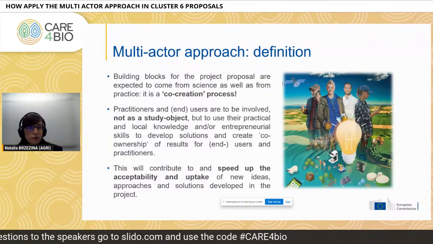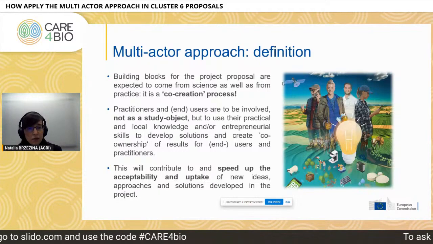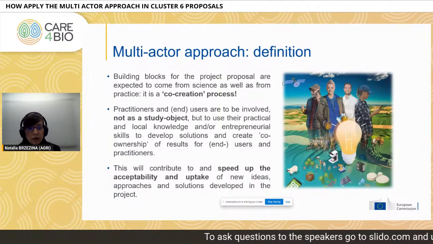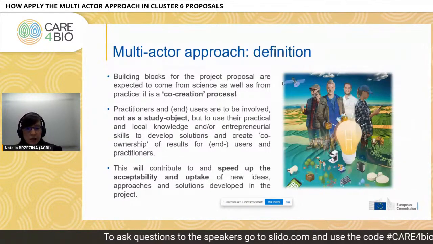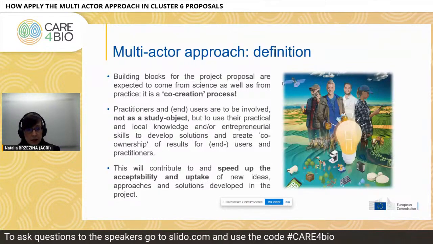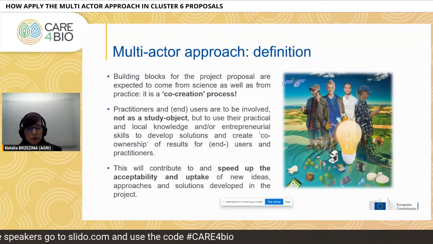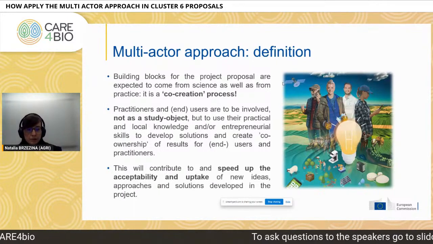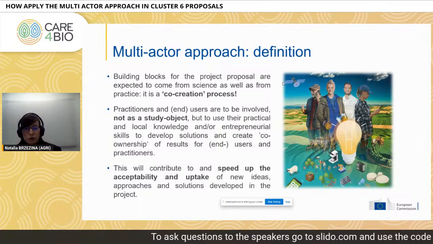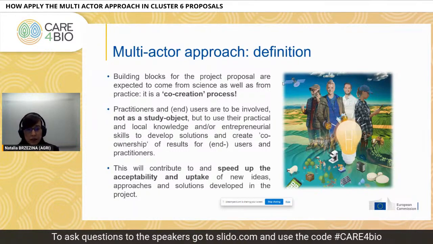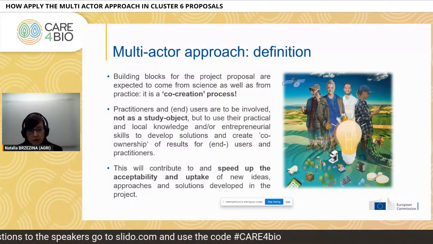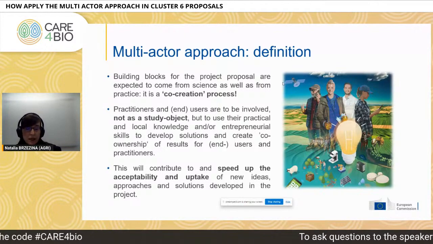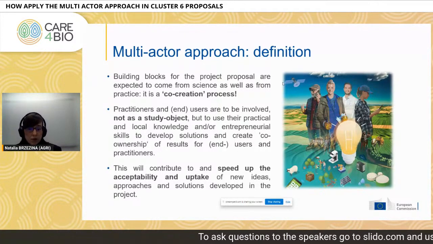And now the building blocks for the project proposal are expected to come from science, but also from practice. It is a co-creation process. And practitioners or end users are to be involved not as study objects, but you have to use their practical knowledge and their entrepreneurial skills to develop solutions and create results that are actually used by the end users, and that they feel co-ownership of these results. This will contribute to and speed up the acceptability and uptake of new ideas, approaches, and solutions developed in the project.